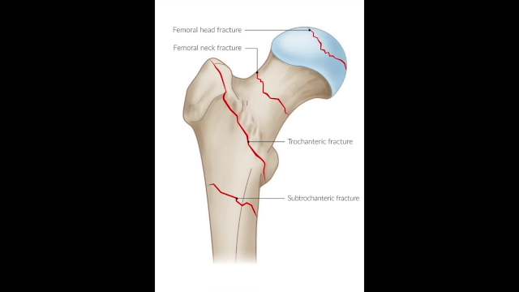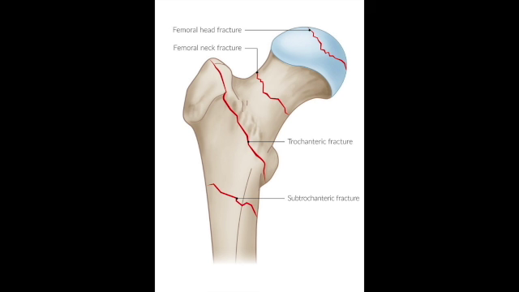Physical examination, hip, thigh, or groin pain with the affected leg shortened, abducted, and externally rotated, similar to an anterior hip dislocation. Management, open reduction internal fixation, or arthroplasty are surgical options. Hip prosthesis may be used for femoral neck fractures, pinning for some intertrochanteric fractures. May observe if high surgical risk, minimal pain, or non-ambulatory prior to fracture.